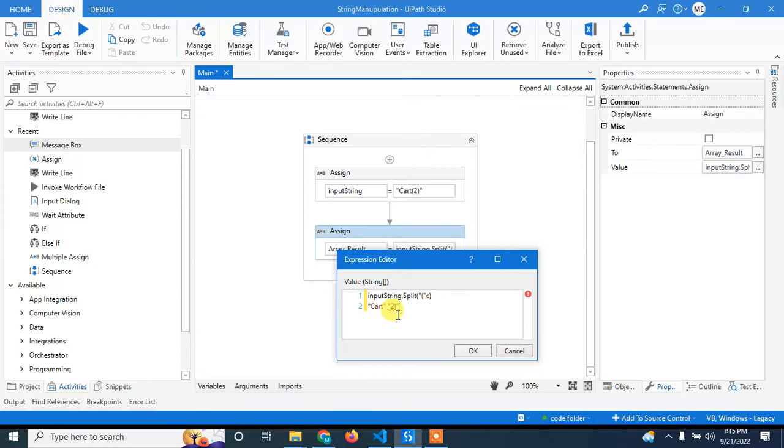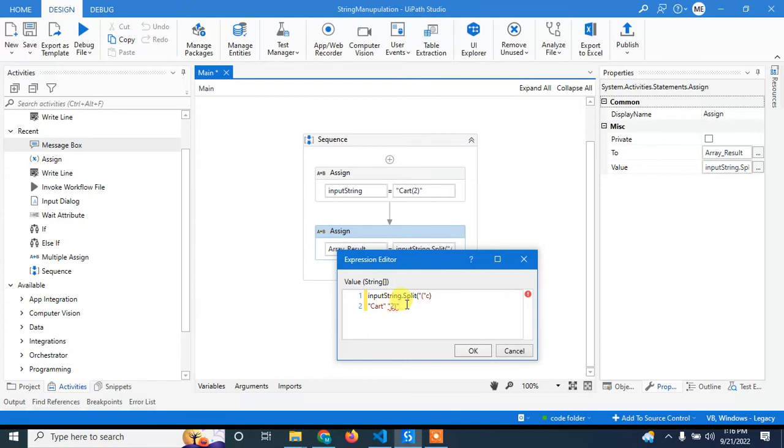We have this half round bracket, so I'm going to split it based on the half round bracket. Which will give me what? It will give me 2 and an empty space.